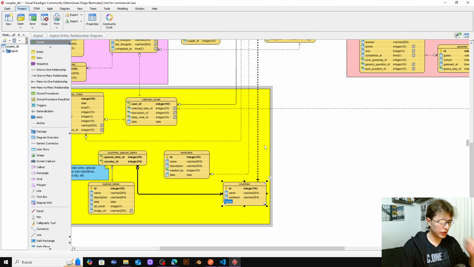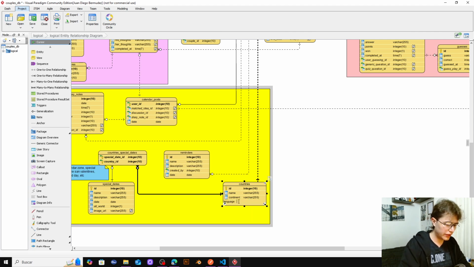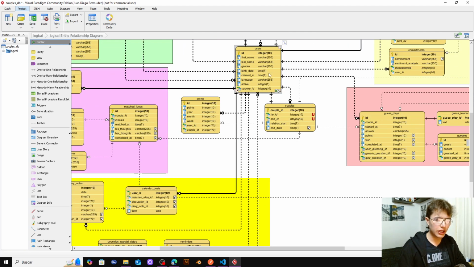At first, a country will have a language. When the user creates his account, the country is associated depending on the IP address. And then the default language for that country will be the one assigned to the user. However, the user can then change the language. That's why I have it here as a different field, because the language is specific to the user and the configuration of the user that can be changed by the user, but the country can't be changed by the user.